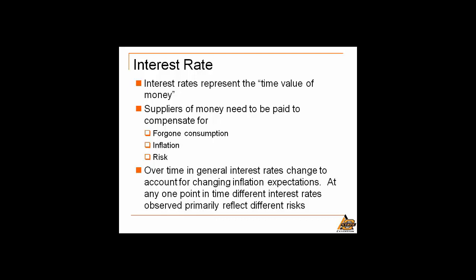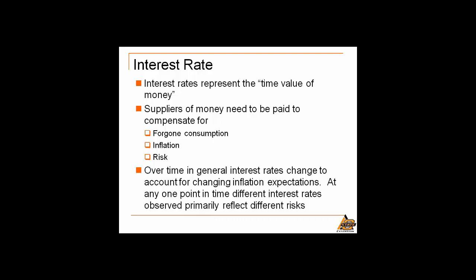Interest rates change over time. For example, at the time of this recording, interest rates, while still very low from an historical perspective, have increased somewhat from the levels of, say, a year ago. Interest rates in the 1980s were much higher than they are today, and so on. These interest rate changes over time are primarily caused by changes in inflation and inflation expectations over time.